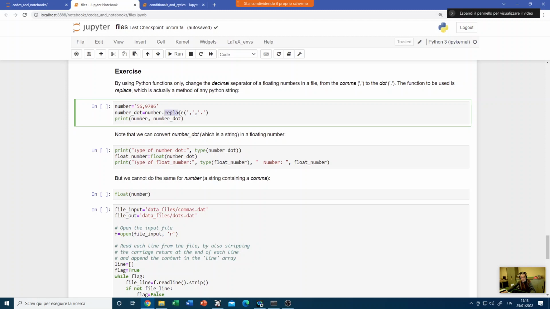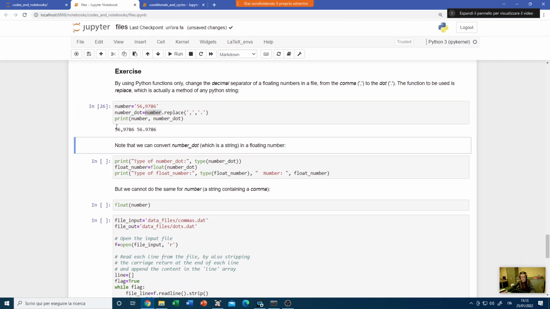I use the method replace, a function that will act on number and exchange every comma it finds in the string with a dot, and then I print the results. So you see that I have the original number and the modified one, which has a dot.